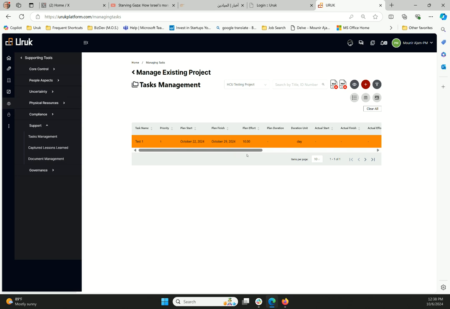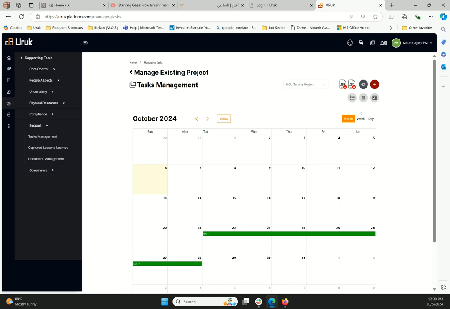So we have created this task now. What else can you do? You can ignore the shading for now. This is something that we have been having some error with, and we're fixing it. But basically, you have a task right now, and as you can see, it's there. You can see the people that are assigned and zero complete. I'm not going to add more tasks. Let me just show you the other features. If we go to the calendar view, you can see that we have a task that is starting here and will finish on the 29th, or showing ending the 28th.